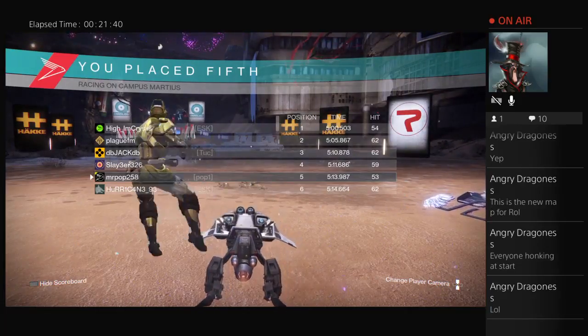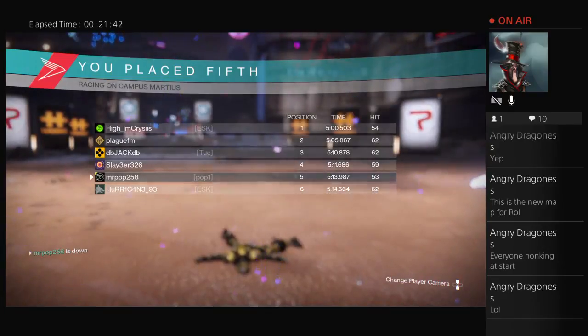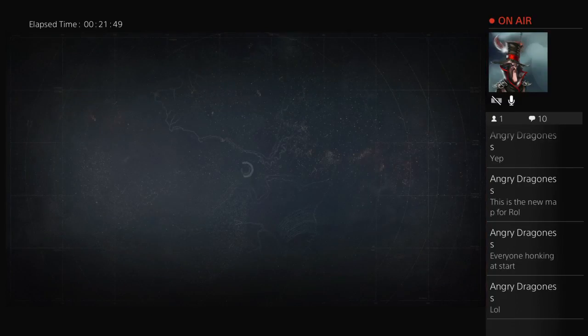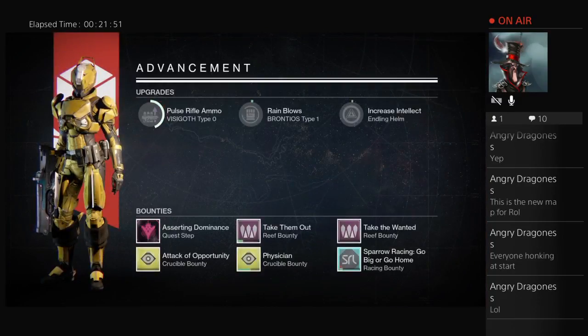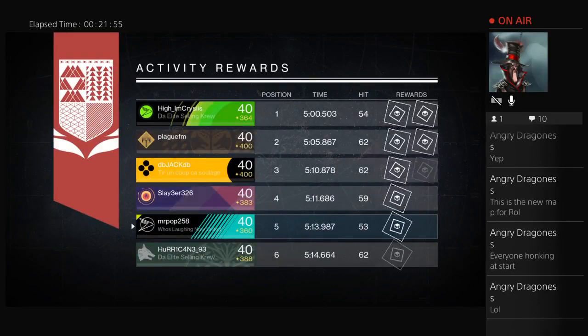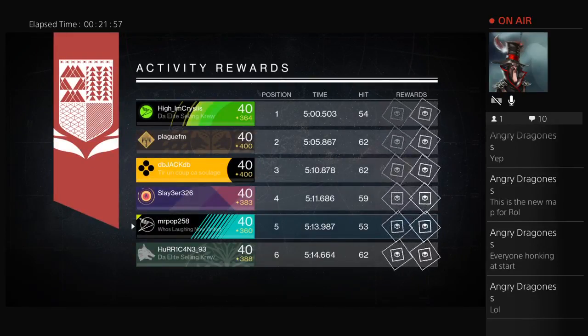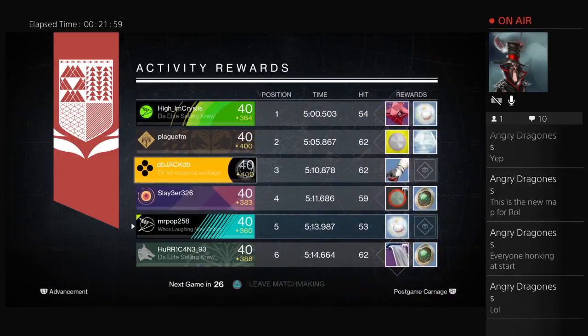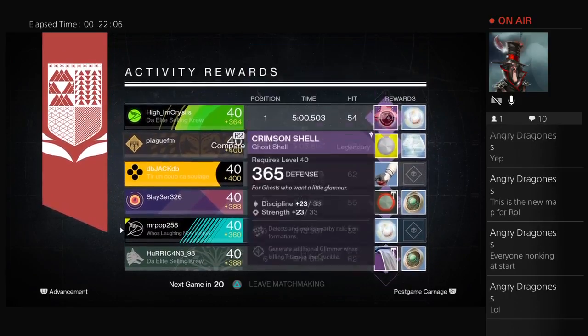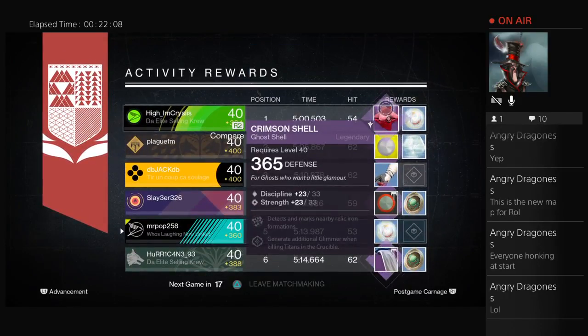So let's see what we get this time. And you can kill yourself if you go off your actual Sparrow, which is quite hilarious. The amount of times you can kill yourself with a Sparrow in a race. Fun. So this time I only got Motes of Light. And this one got a Crimson Shell.